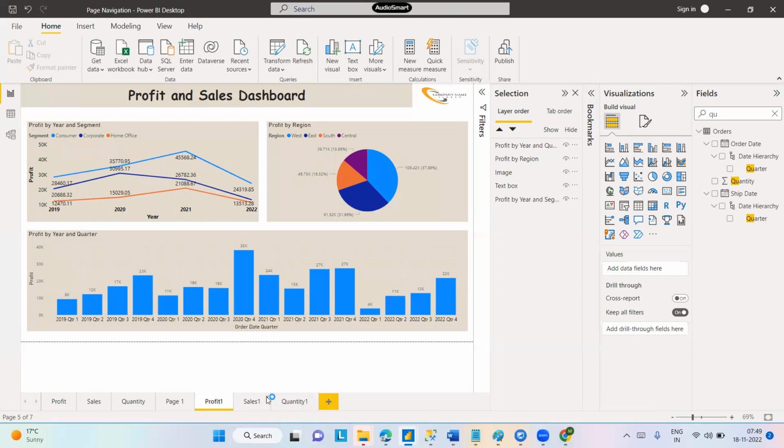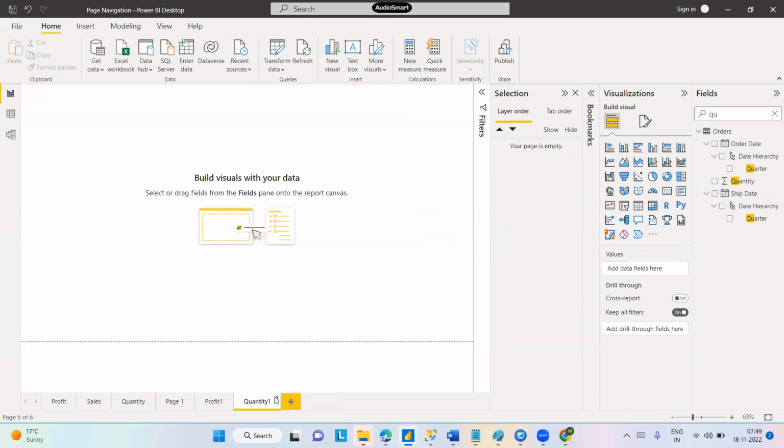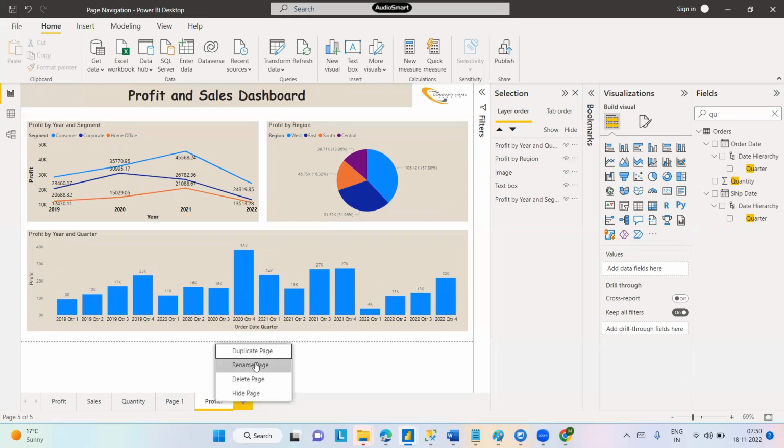Or else let me do one thing. Instead of creating these two, let's duplicate this, and delete the others, so you will also understand what duplicate options we have available. I will right click and do a duplicate page. When you right click on the pages, you will have these duplicate options.